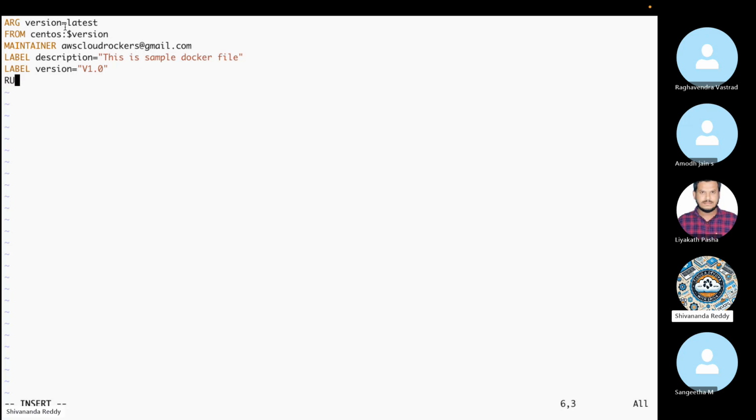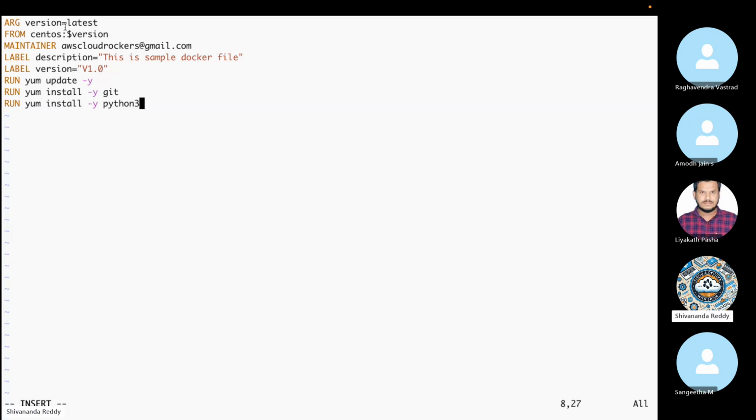Next we'll use the RUN command. The RUN command is for executing commands right away in the server. Any commands can be executed. Similarly, RUN can be used: RUN yum install -y git, RUN yum install -y python3.